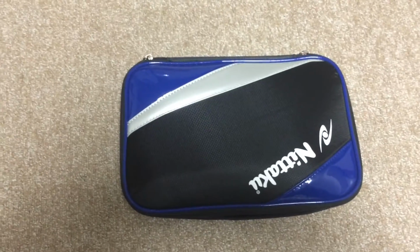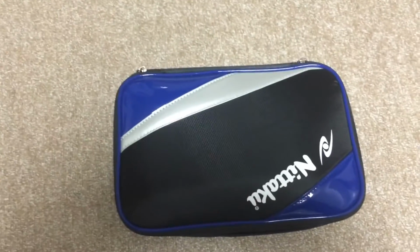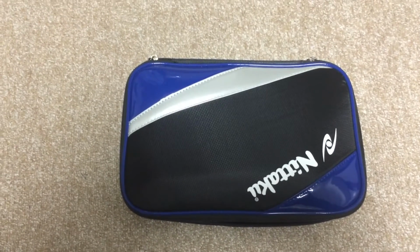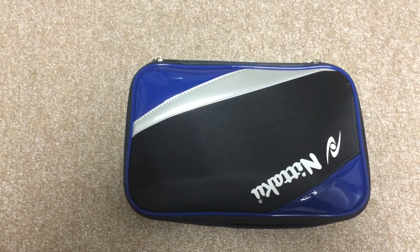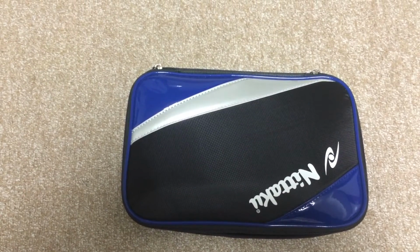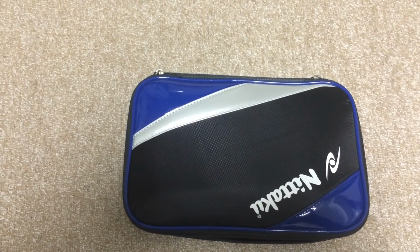So that's the review for the Viscaria blade with the Tenergy rubbers. It plays very well. It has a softer feel compared to T-Mobile ALC, which helps grip the ball better, gives it more dwell time, and creates higher arcs. And overall more control than the T-Mobile ALC, although it is somewhat slower.